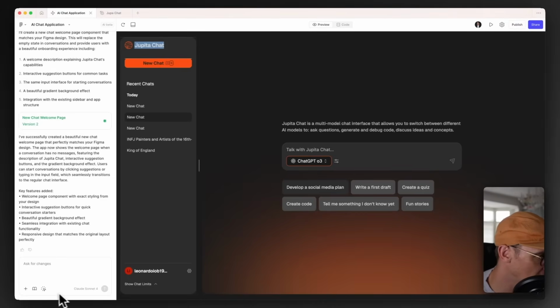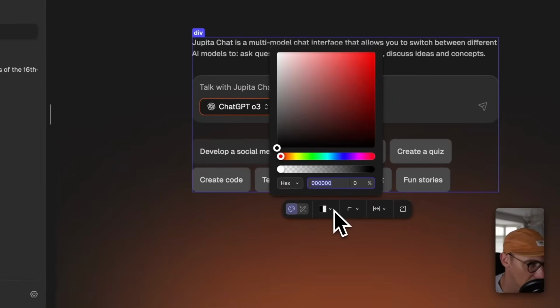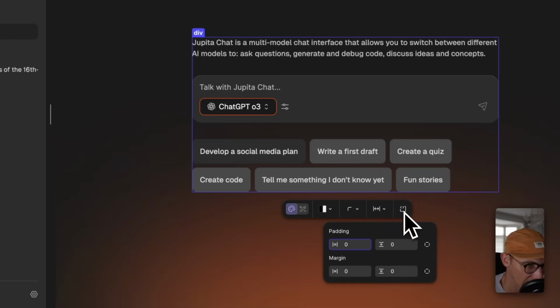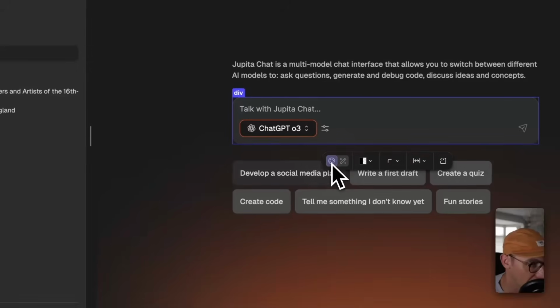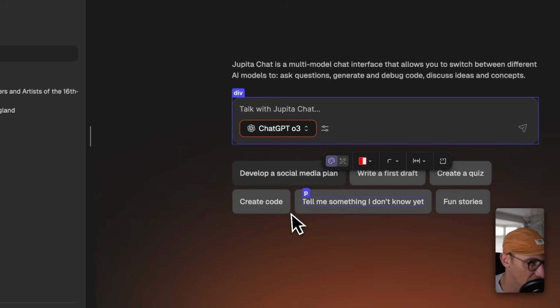Let's take a look at the edit button. My assumption is that we can start to do very basic things here. Like, yeah, so border radius, spacings. What else we got here? What's this? Go to source. So you could just look at the code there. Edit with prompt, edit properties. Okay, so this should just switch between this and this. But again, it's just basic. That doesn't even change that, but got to make sure you select the right element, I guess.